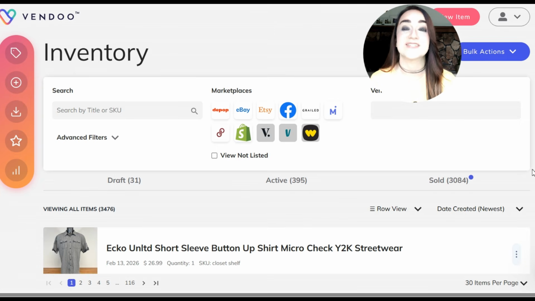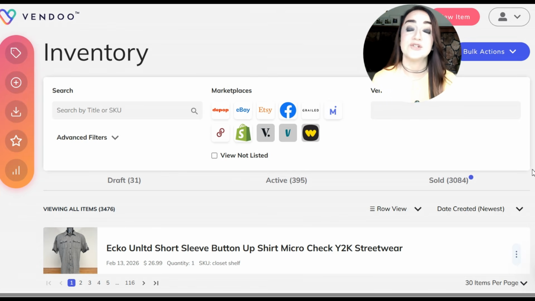You already have some items listed. So at this point, the best game plan is to bring those items in from the platform that you're on and bring them into Vendoo. This is where that import add-on comes in and is super useful, especially if you're just getting going with cross-listing.